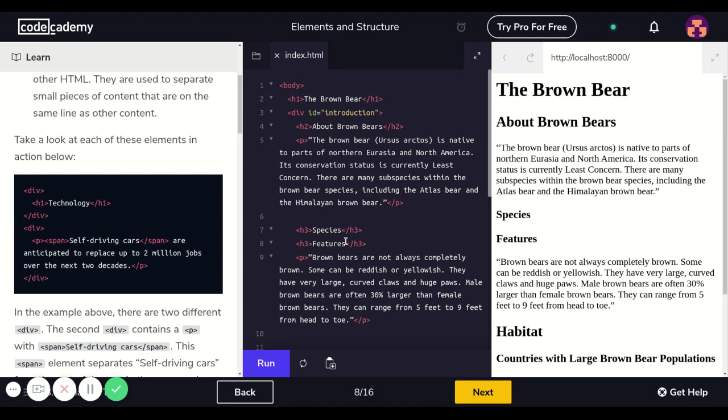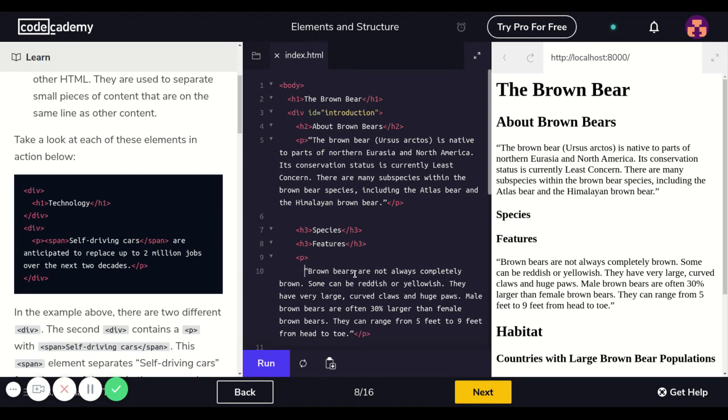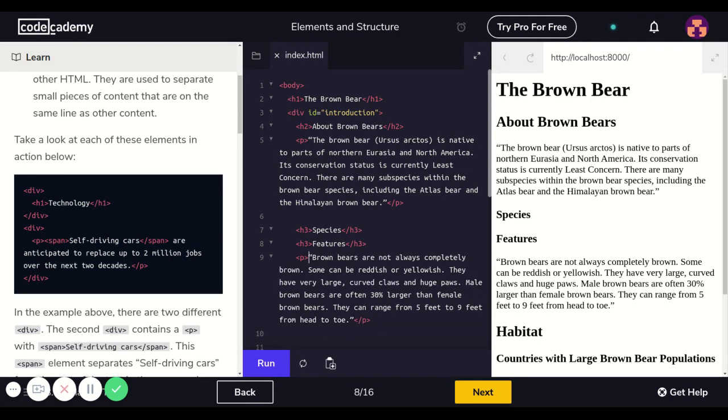So I'm going to put a span right here. What do I want to cut off? Let's say boundary, span right here. Close it, span, boom, run.